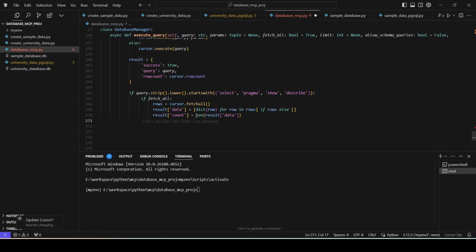But what is the difference between this number of rows in the output and this cursor count? So the difference is that here we are actually calculating the number of rows in the output result, and here we are calculating the number of rows that has been affected by the query. For example, if a table contains 10 rows, and if we add 5 more rows into that table, then the row count will be 5 because the 5 rows are affected. But if we calculate the number of rows in the output table, for example, through this, then it will result 15 because these are the total number of rows.